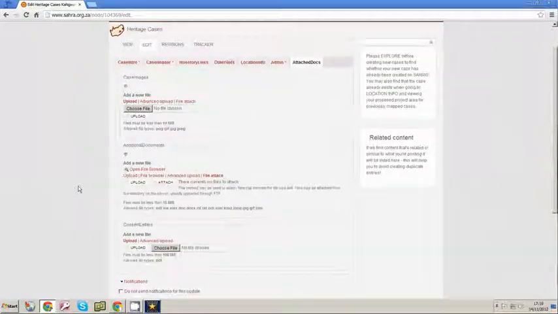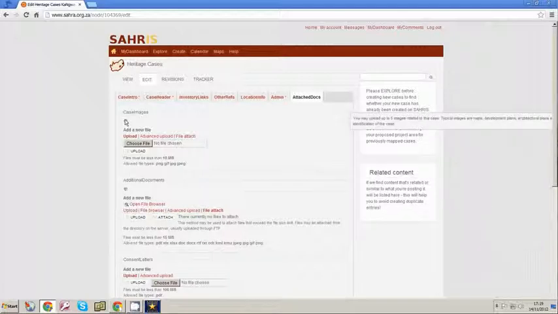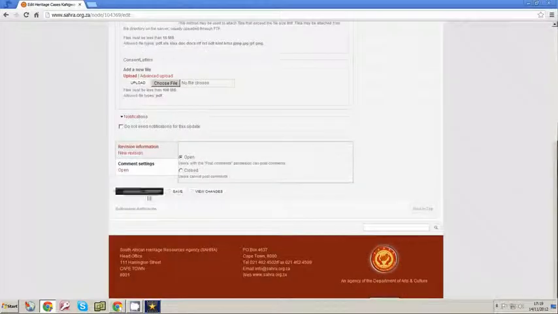The little balloons will provide you additional information if they are available in certain fields. So those pop up, just note that's what those are for. And then once you've assessed the case and checked everything is correct, you can hit save.